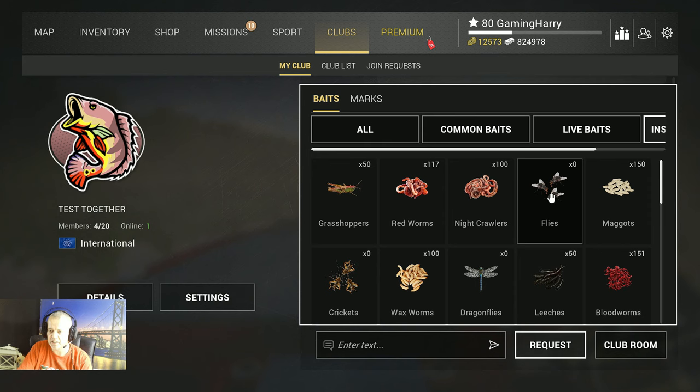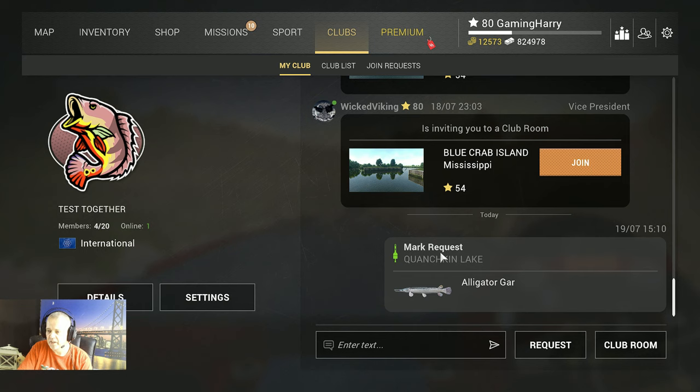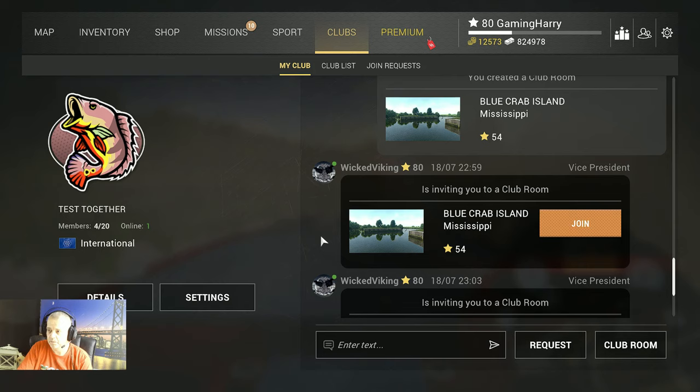You can also request marks. I'm at Quanskin, so let's say I need alligator. I request a mark for alligator gar. So if anybody in my club has a marker for alligator gar at Quanskin, they can send it to me because I request a marker. This is about the club setup here, as you can see.